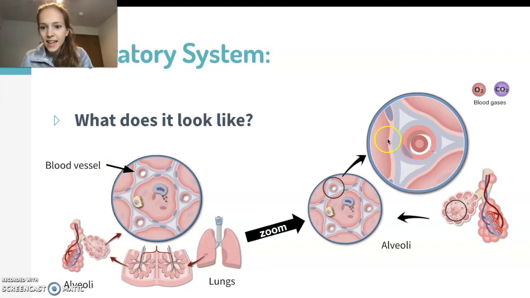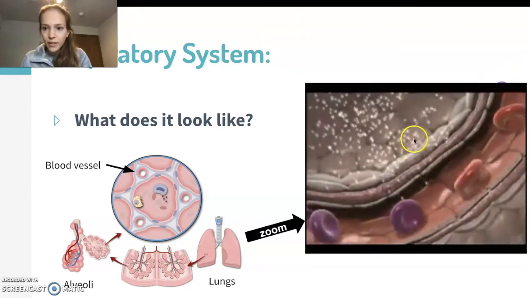Now, if we want to see that in action, you can look here. Oxygen gas is this red molecule, and you can see that this is the alveoli, and the oxygen moves into the alveoli. Look, those red molecules move in. And the purple molecules are carbon dioxide. So once we're done with cellular respiration, those should be moving from the blood vessel out, back to the alveoli where they can be exhaled.